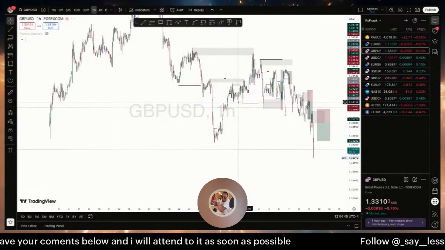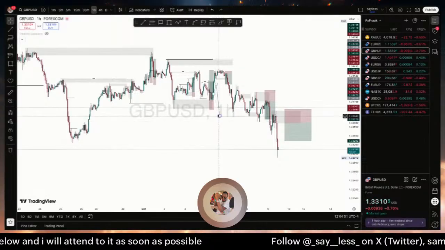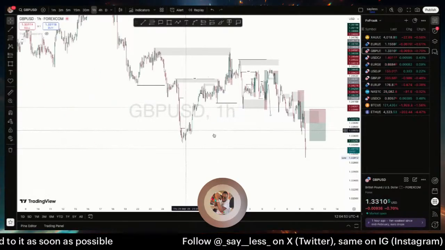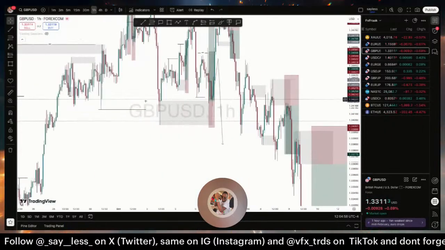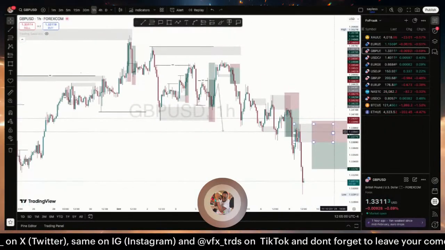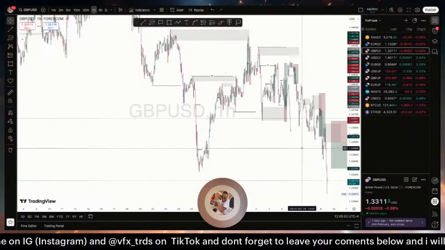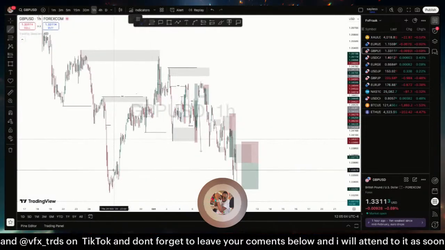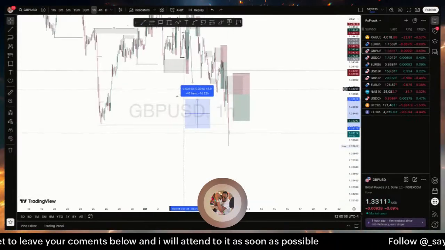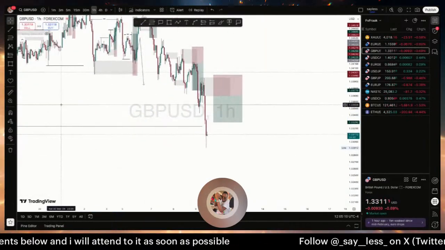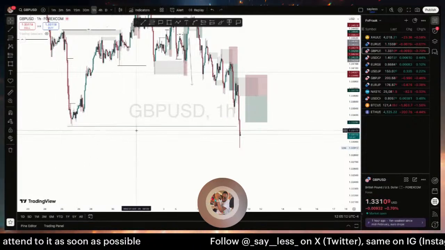Good, good, good. Another thing that I think I left out real quickly. Let me use this GU now. For instance, you guys see this is the 1 hour time frame of GBPUSD. We now have a new low formed. You can see that break of structure there on the 1 hour time frame.